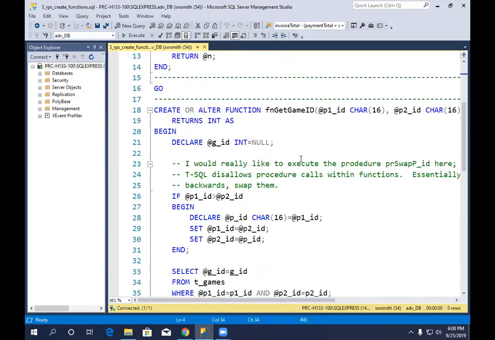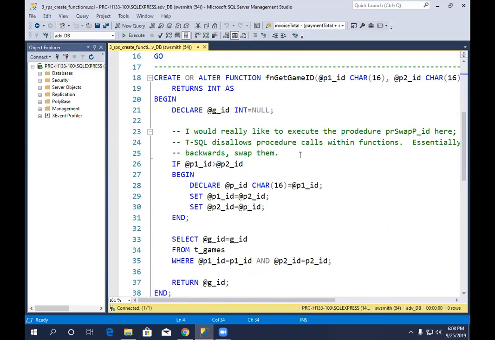This one, get game ID, is probably going to be the most useful one. Get the game ID. I have 2 players. 2 players uniquely identify one game. Anytime I have that situation, I'm probably almost certainly going to need it. So 2 players in order give me 1 game. 2 different players cannot give me 2 games. So Joe and Bob can only be in 1 game, or none maybe.